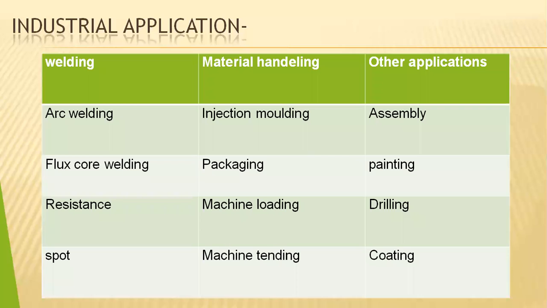Material handling means moving, packing, and injection molding plays a major role here. Injection molding means transferring the material from one place to another, to the heated or melted zone and into different moldings, by imparting pressure. So some pressure will be applied from an external source, and that can be worked out by this robotic technology. Next, packing conditions, machine loading and unloading conditions, even machine tending and transferring materials. The best example is conveyor belt tending, machine tending, moving metals from one place to another.